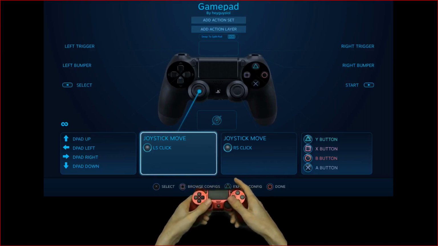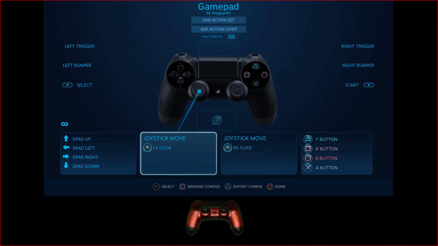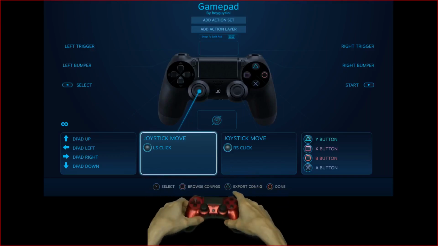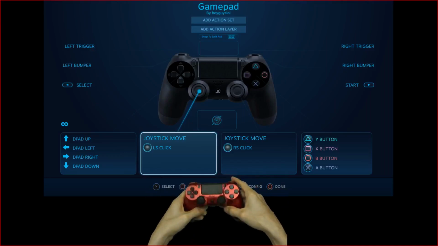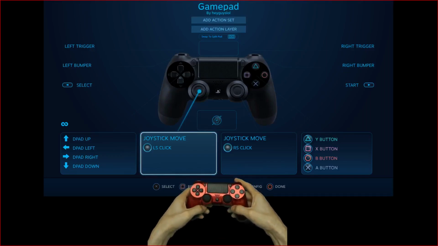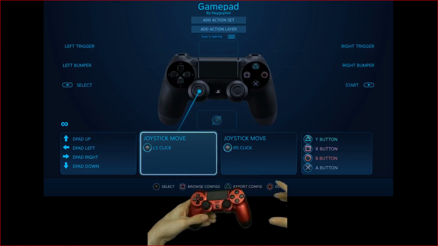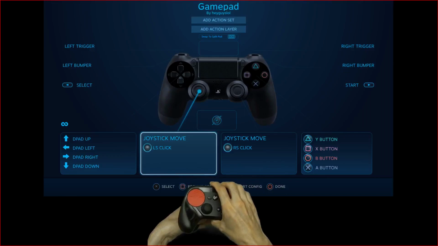So one of the advantages of using a Pro controller versus a Steam controller, again, this is just my opinion. I won't say that it's better, because I believe in using the right tool for the right job. And it is my opinion that for the types of games that I play, and for the way that I play, I feel that the DS4 Pro controller is far superior to the Steam controller.